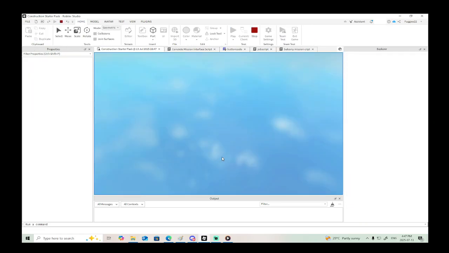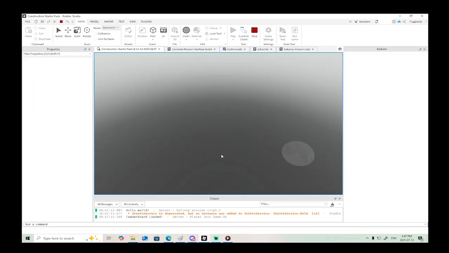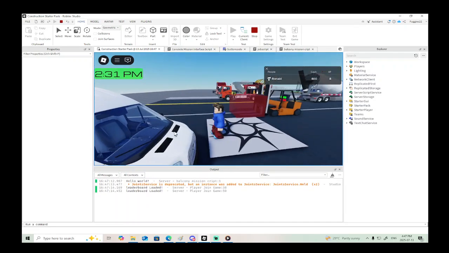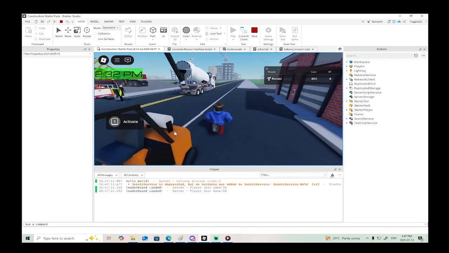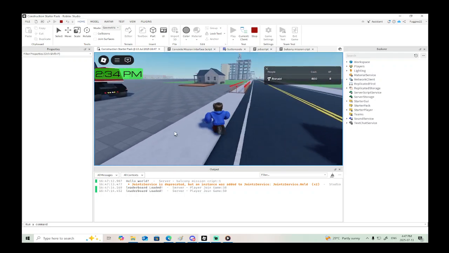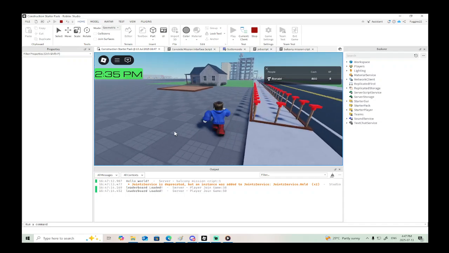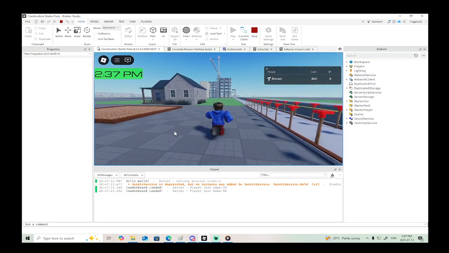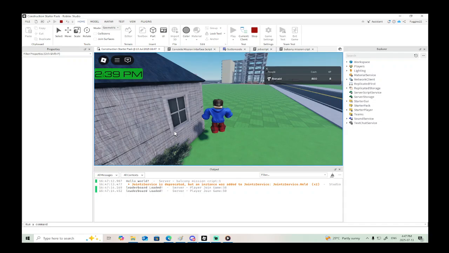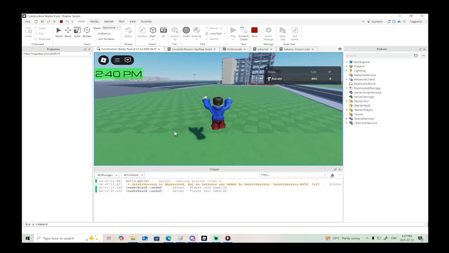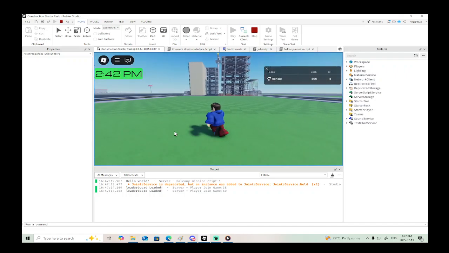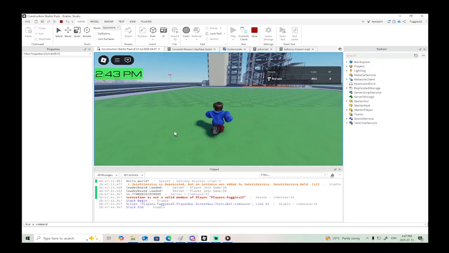All right. I guess I could just put the prompt over by the player and see if it activates it.